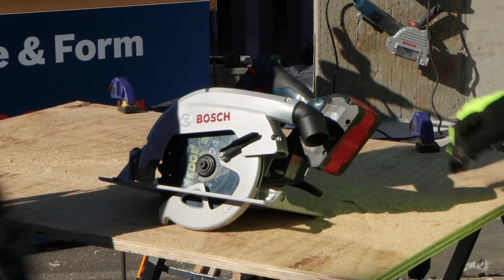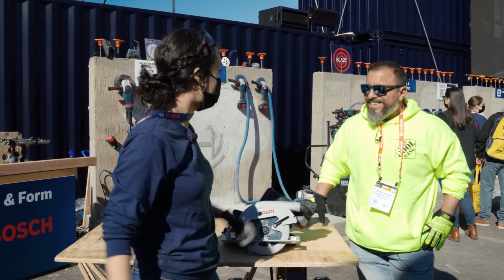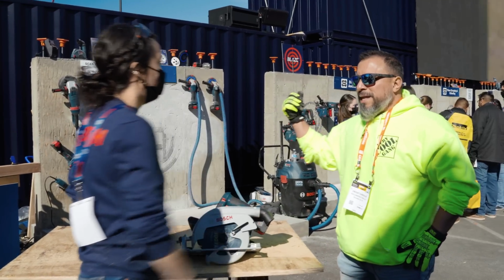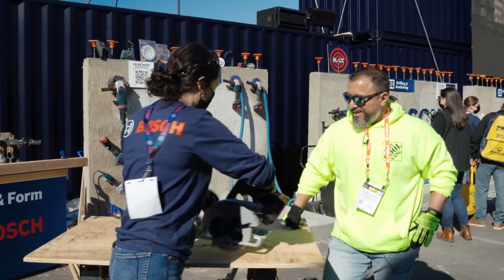Pivoting dust port, because no one wants to get dust on themselves. True. So move it over, shoot it to the guy next to you, or attach it to a dust vac. We can see Andrea about dust extraction. Yeah, she can help us out. Walk over to Andrea right after this.